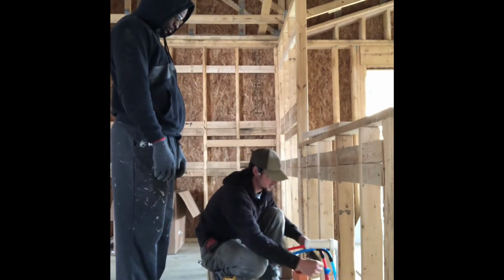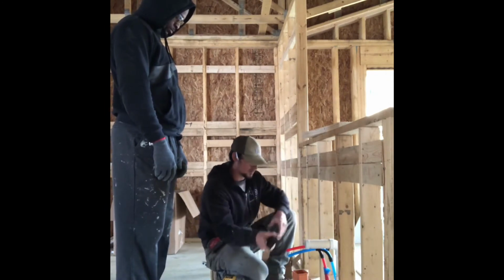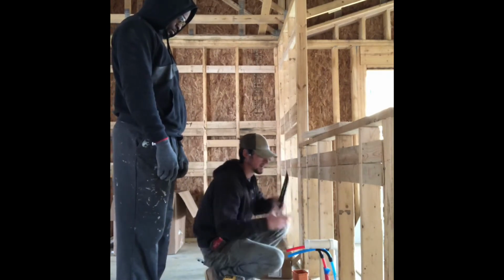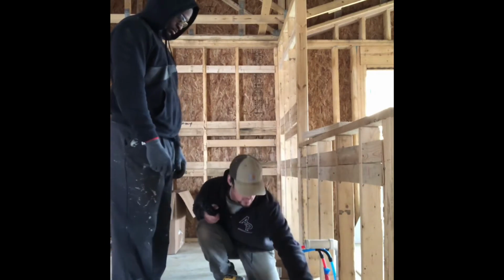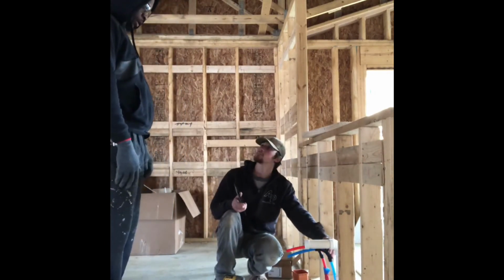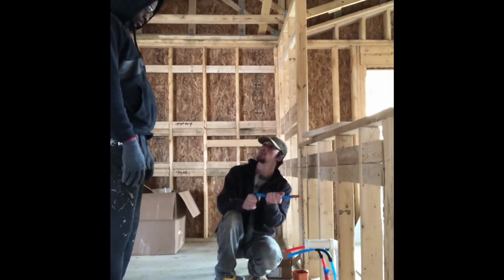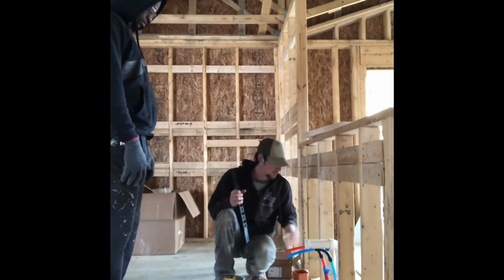So then we're gonna use this bracket. When you use the hold rights, they get snapped into the big holes. But if you do just the line, instead of using these, we can put a 90 on it like that. And then the actual line will go through the small holes to hold it. So you can do either or, because you won't always be able to use these.